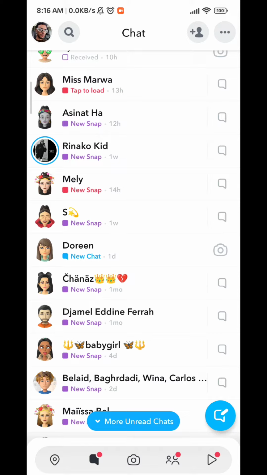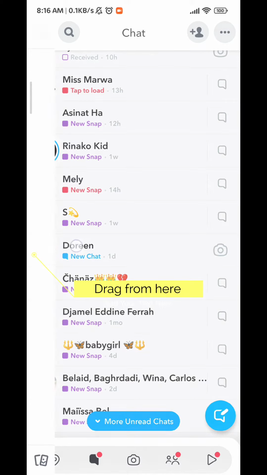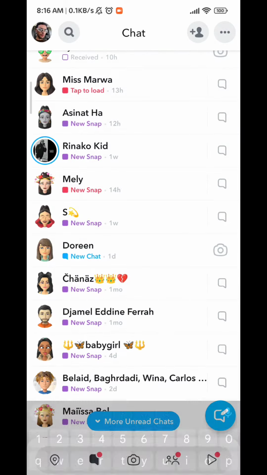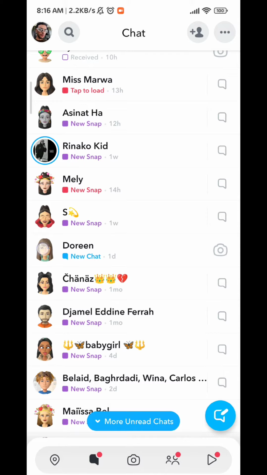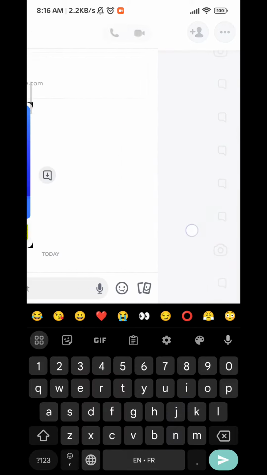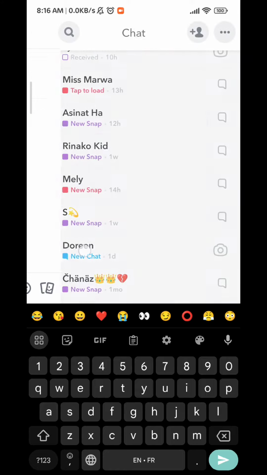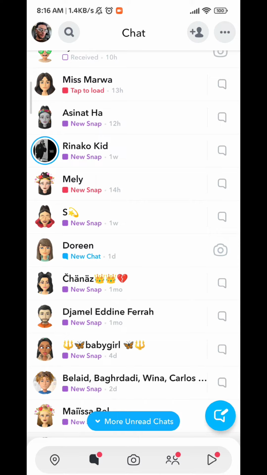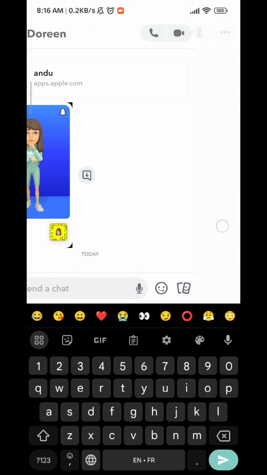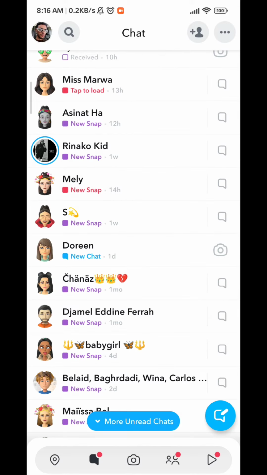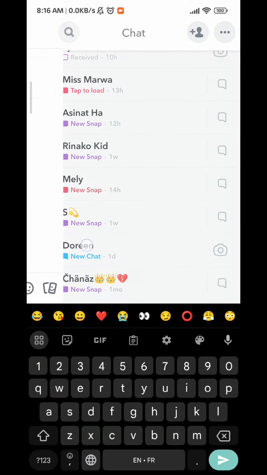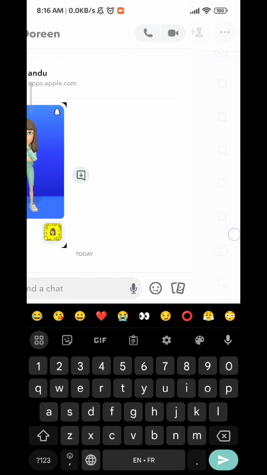All you need to do is to drag from the profile icon of the person that you want to half swipe, just like I'm doing here, half swipe, and don't release, just take a peek on the message. Now you can see, I can see the message right here, and I can just drag my finger back to where I began, and they will not be notified, or they won't see that I have seen the conversation, and it will remain unread. And that's how we do it, guys.